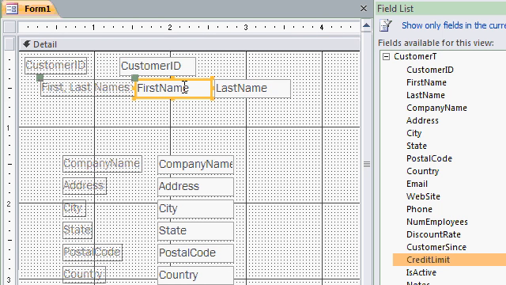Oh, but look what happened. When you move a text box, it drags the label along with it. So now I can come back over here using that trick I just showed you a moment ago and move just the label back to the left. See that? And then, of course, customer ID. I'll click on that. Grab this little dot right there and slide it over.